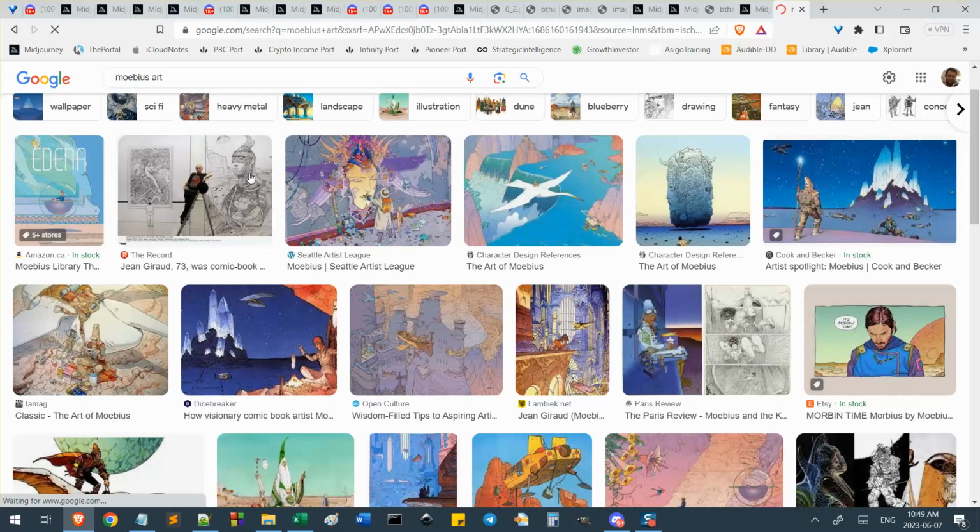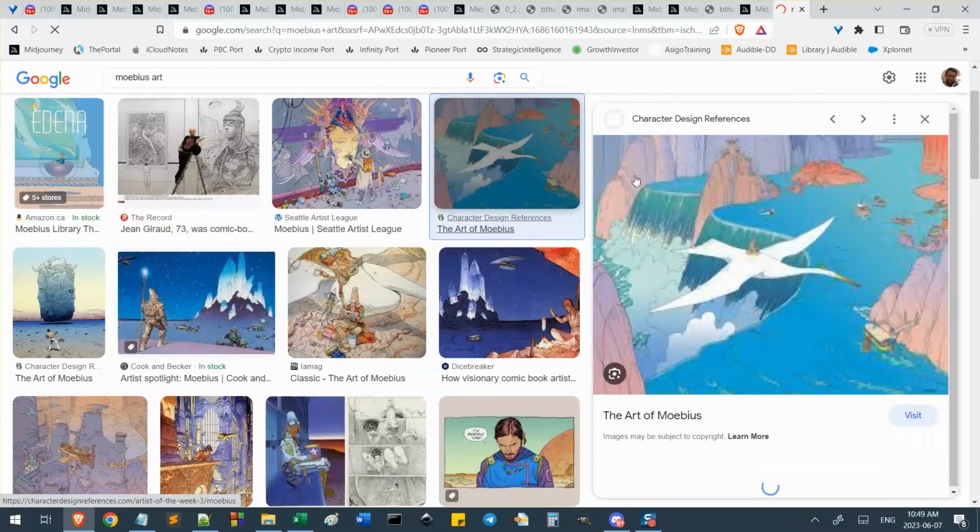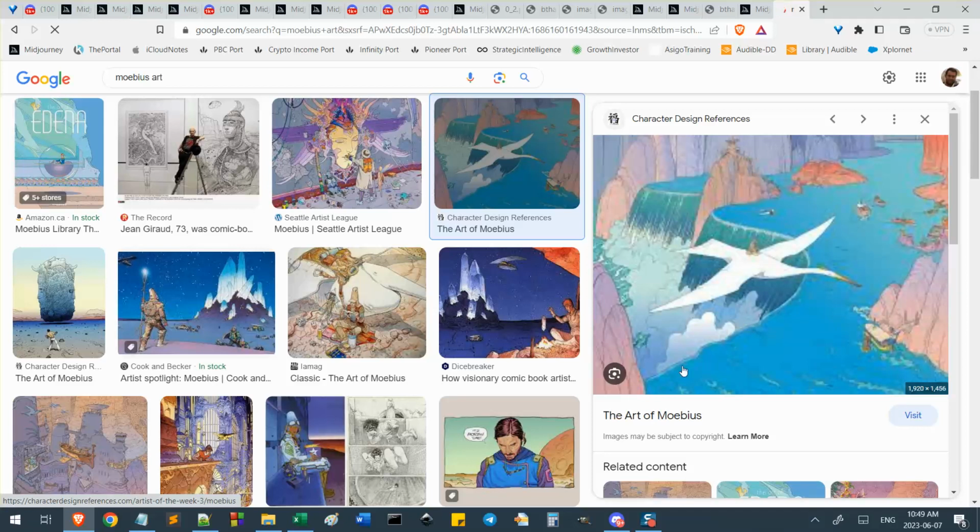Okay, so I've Googled Mobius art right here, just for example. You can see a couple things. So there's that bird, like a bird we were talking about. So here it is showing up on Google, right? And then you can go to the website to get more information. So there's one. He's just sitting there on the bird, like riding it. Is it meditative, just sitting there on top of it like that, or do his feet actually go down into it in here, right? I'm not sure. And look at this one.